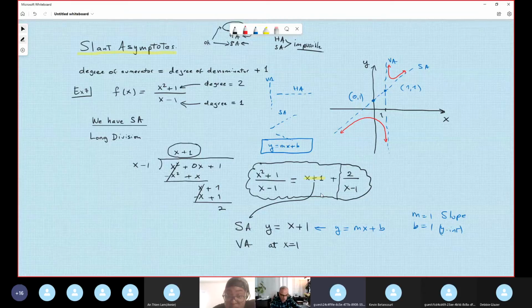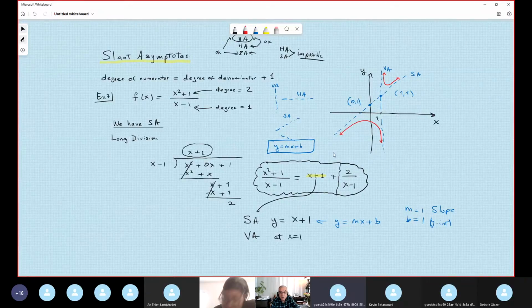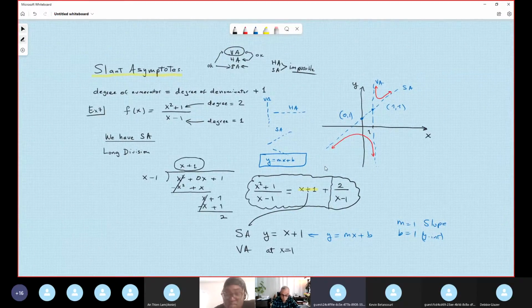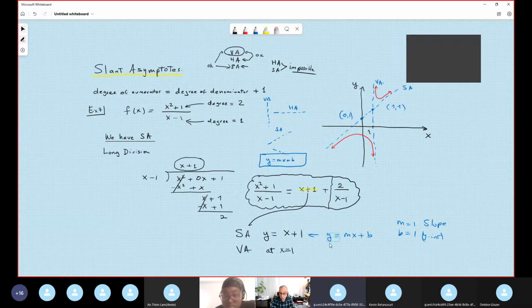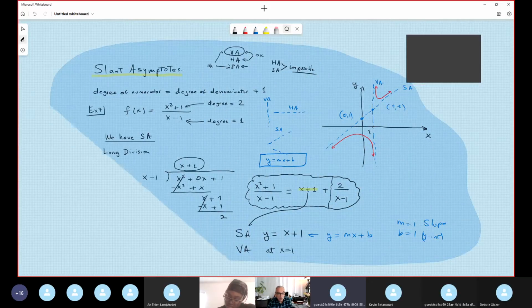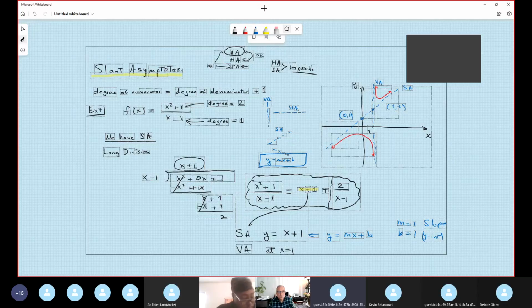Okay, I bring another example of this slant to practice a little bit of long division, because maybe you don't remember the identification, if you have a slant or not. Okay, another example. So far, it's okay. Does everyone follow me, good or not good? Or are you in big trouble? Come on, guys, opinion. Follow. Okay, another example of this.